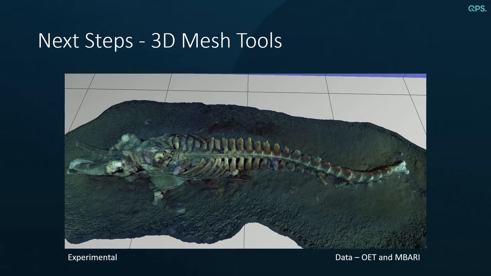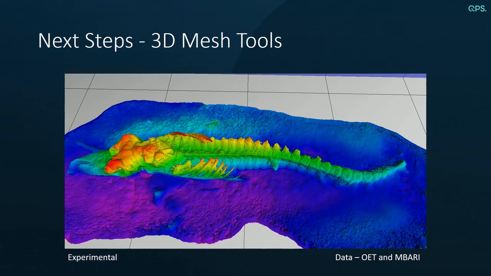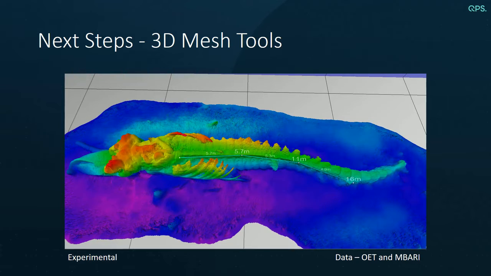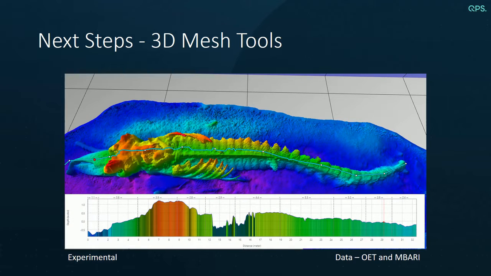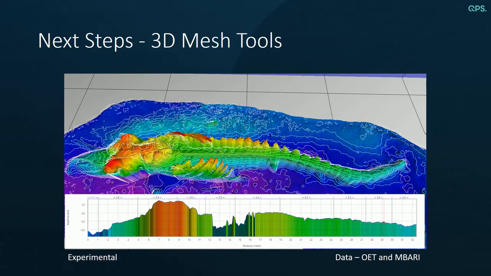To support these 3D meshes, we needed to adapt how we handled the data. Furthermore, in addition to viewing the data, users wanted to work with it in the same way that they're used to working with gridded surfaces. So this included things like applying color maps, measurement tools, and interactive profiling. Also, in case you need to create 10 centimeter contours for a dead whale, we have been experimenting with mesh contouring tools as well.